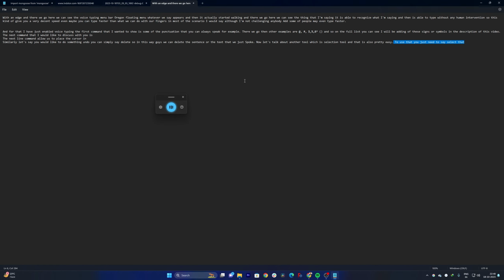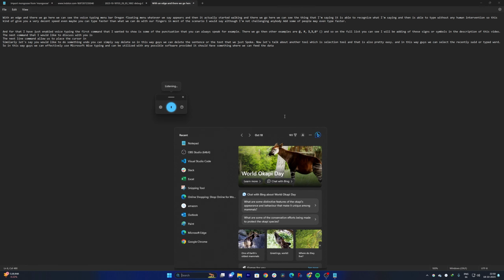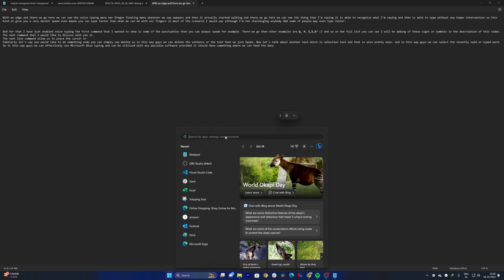So in this way guys, we can effectively use Microsoft voice typing, and it can be utilized with any possible software, provided it has something where we can feed the data. For example, you can even do that inside this search bar, Microsoft Bing. There we go. So in this way, the voice typing tool provides us freedom to type text anywhere.